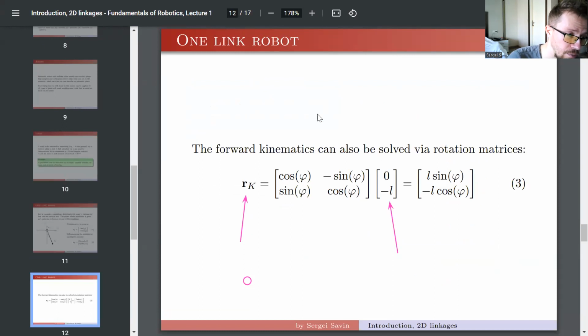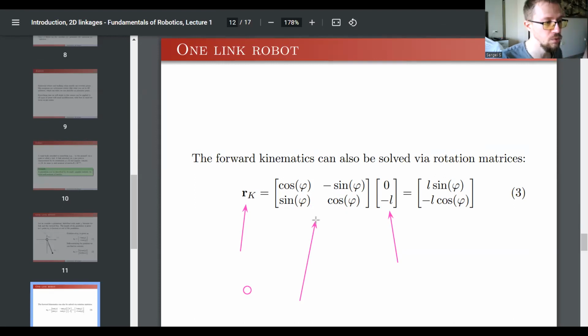Okay, now we get this initial position, and we can multiply it by a rotation matrix. This is a rotation matrix in R2. Those rotation matrices are a little bit simpler, right? So we have our vector, we multiply it by the rotation matrix, and we get indeed what we expected, the same result. We get the position of RK. Is this clear? If you have the sense that the mathematics is clear but you cannot connect with it, that is fine. We'll connect with it sooner or later. But I hope at least the mathematics is clear here.